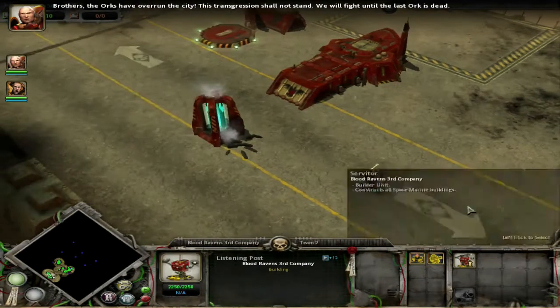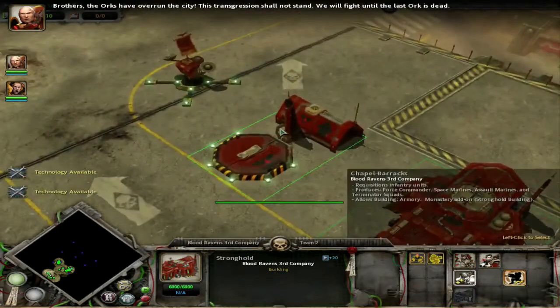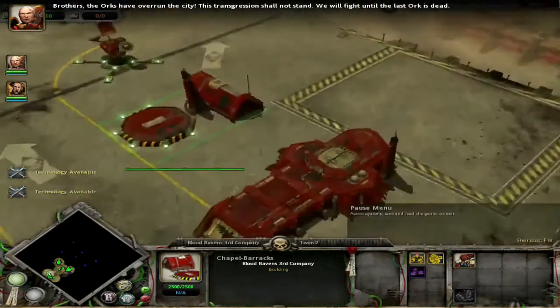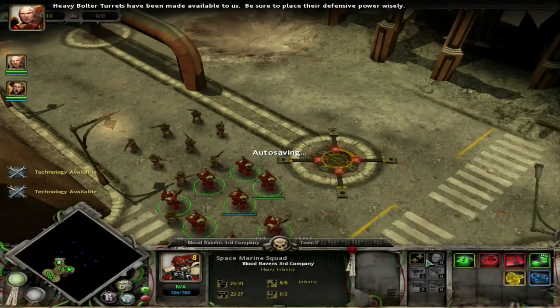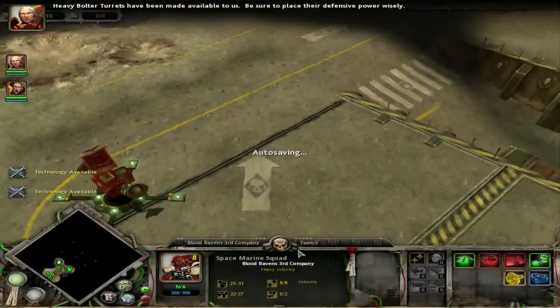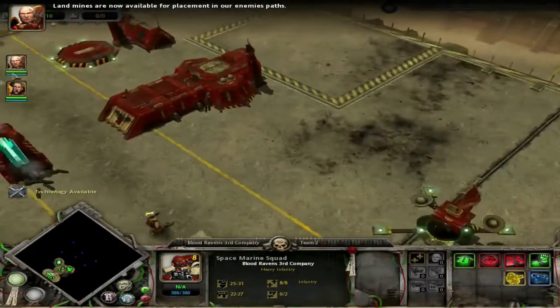This transgression shall not stand. Yeah, I guess we will fight until yet another is dead. Oh, look at that. Mission made available to us. Cool. Also, this is one of the games in the book 1001 Video Games You Must Play Before You Die.